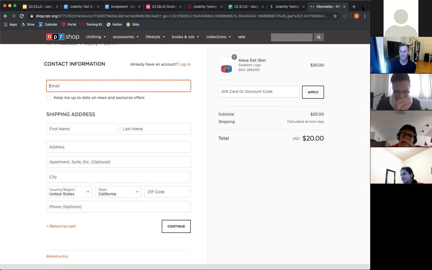Cool. Thanks. So does everyone see how we want to make the tasks broad enough that we ask them to do a series of natural actions? Like we're asking them to do something sort of in real life. Like we want you to add this to your cart, or we want you to buy this, rather than something really specific to the interface, like we want you to find this, or click on the continue button. Does that distinction make sense?